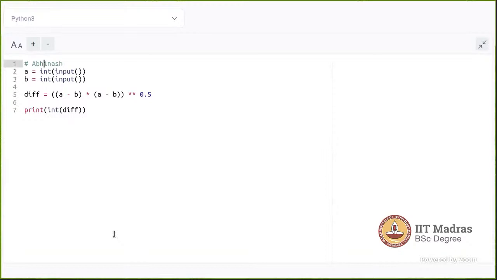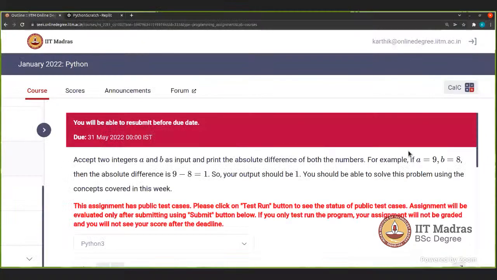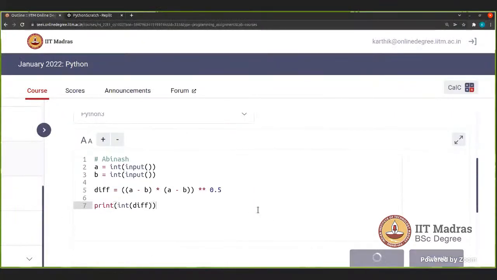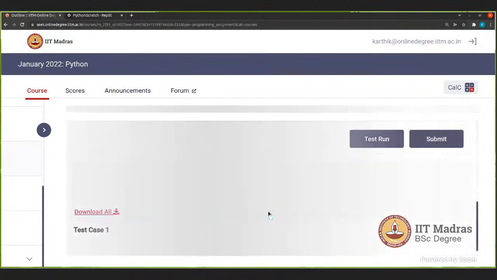Okay, so I misspelled your name. This is a very good solution. Did everyone get what is happening here? Sir, the square root gave output in float, so we need to convert it again. Yeah, I've converted it in the print, using int in front of it. Fine, thank you. Okay, let's test this so that we know it's working.